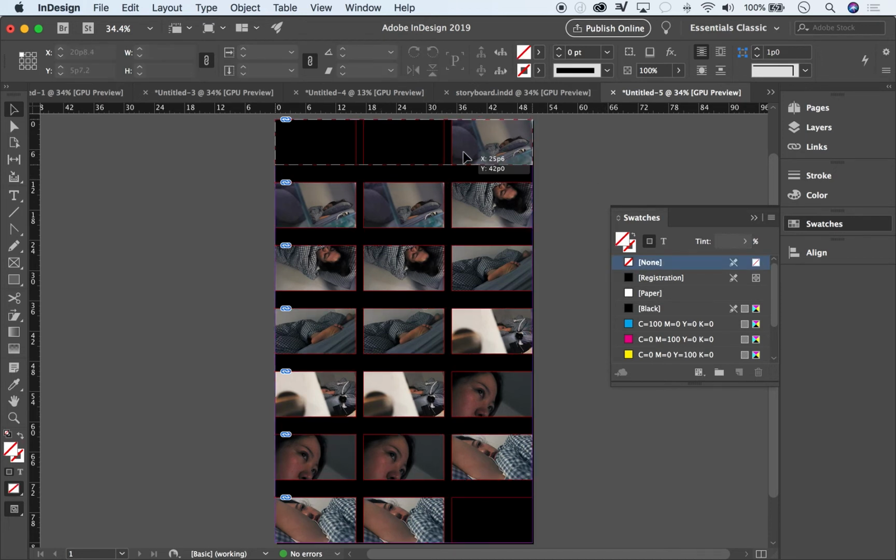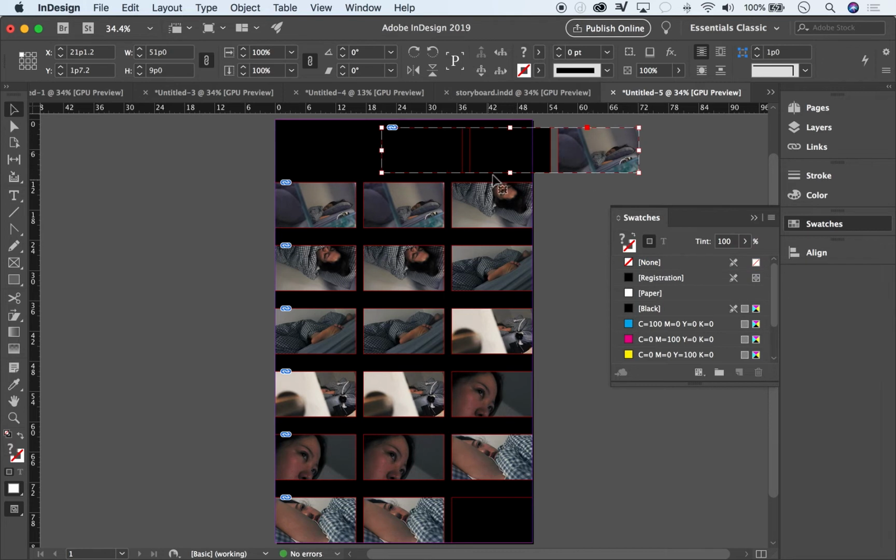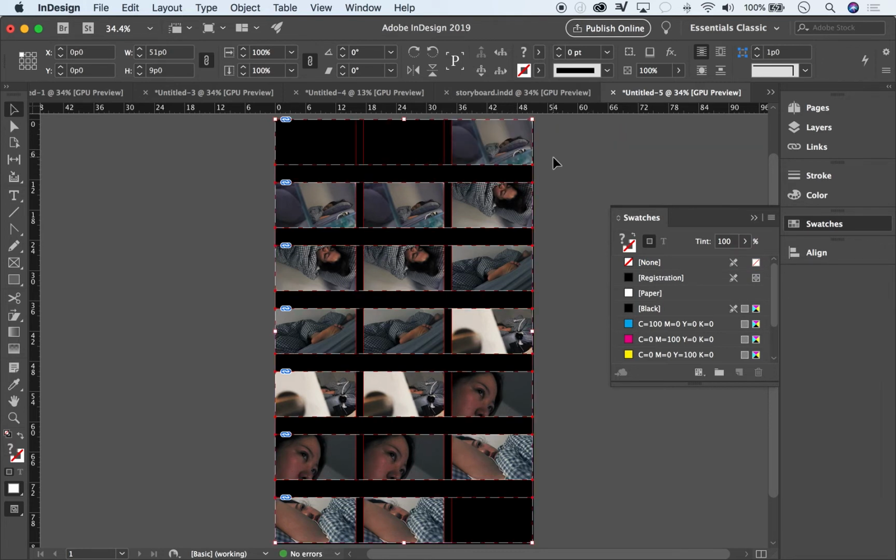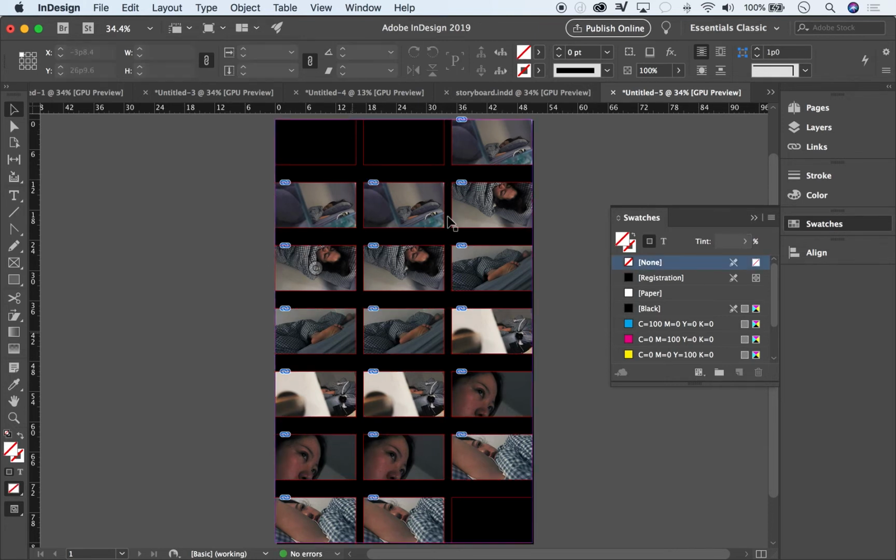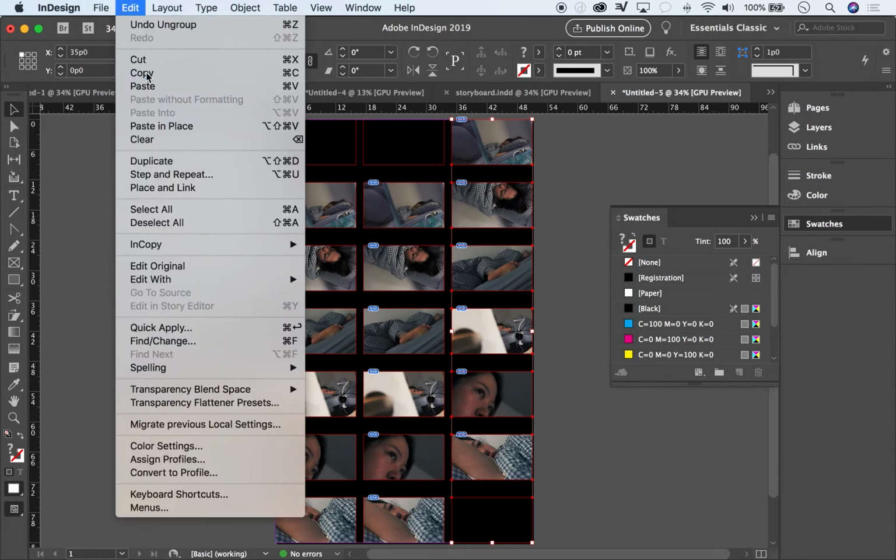And if I were to use the black arrow and try to move these, they would move as a unit. So Command A to select them all, Shift Command G to ungroup them. Now I have to be careful with them because they're not locked together. I'm going to select everything in this first column, and I'm going to copy it.